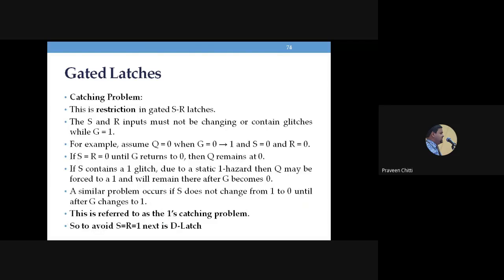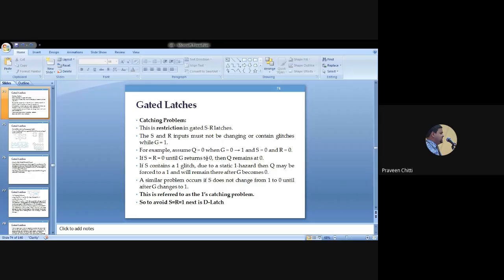In the next class, we will study the D latch, how a D latch can be constructed from the SR latch. Then we will study the SR flip-flop, how the SR flip-flop can be modified to JK flip-flop, D flip-flop and T flip-flop. After studying all the 4 flip-flops, we will see how we can derive the next state equation of the flip-flops, and those are called the characteristic equation of the flip-flop. So that is a very important part of this module. And once we know all the 4 flip-flops, in the last part of this module, we'll see how these flip-flops can be used to construct what are called counters. Right? So with this, we'll close today's class.